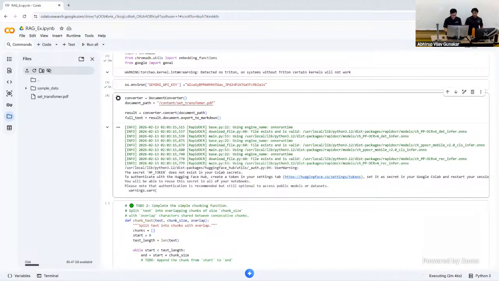You just open. Okay, it seems like this environment hasn't set up the Hugging Face token yet.